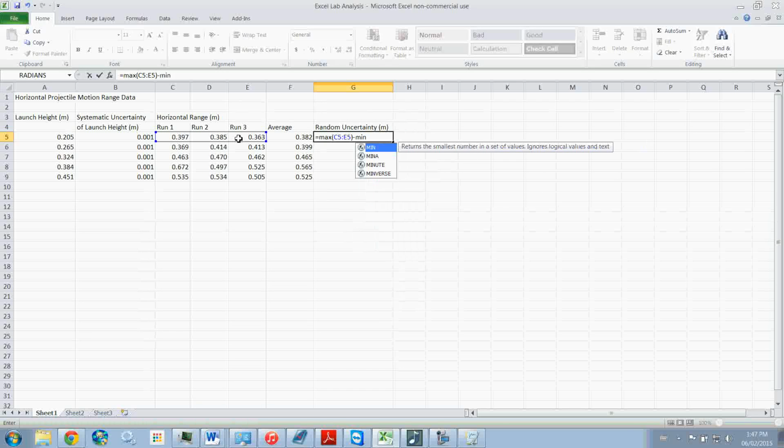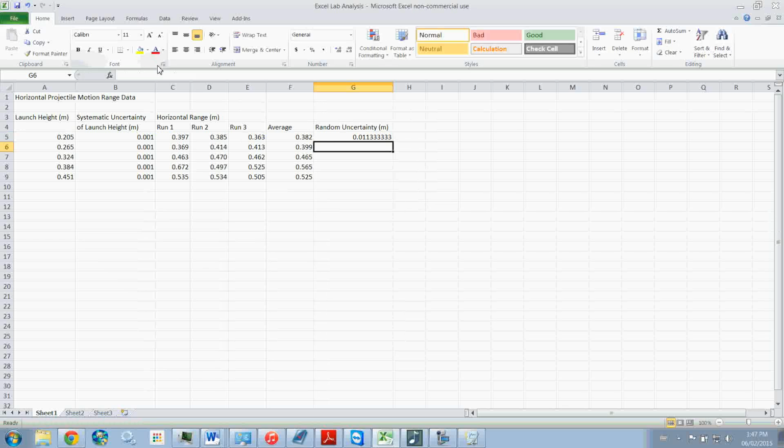Minus min, and again, you highlight the same 3 runs. Then I'm going to go up into my editing box, and I'm going to put brackets around that whole numerator. And divide by the number of trials, which is, you can just type in a 3 there. Alright, and we fill that down all the way.